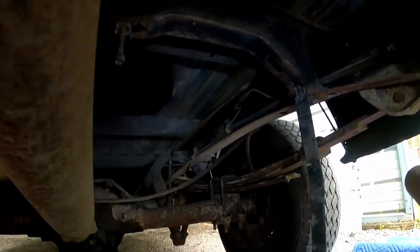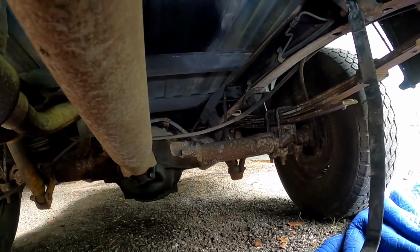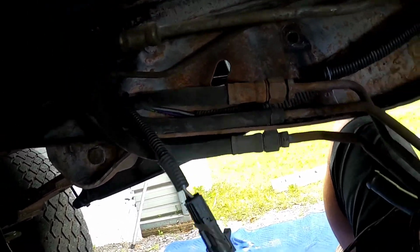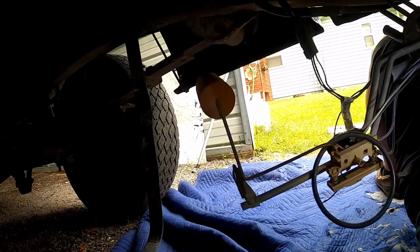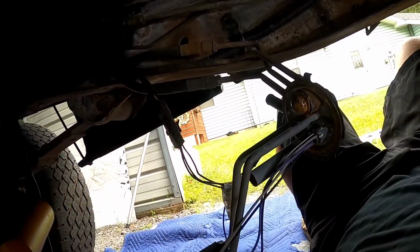So they left that rear strap just hanging, and the bolts there that screw into the frame. That'll be easy on that end. Fuel filter's all in place. Lines are just hanging, so we're going to go ahead and unscrew these lines right up here to make it easier, because we have the whole new sending unit to get rid of this entire rusted piece of junk. I'm sure that sending unit for the gauge doesn't work. We're going to fix all that stuff. So let's get started with the tank.